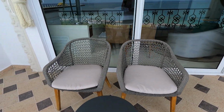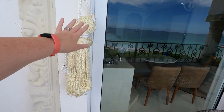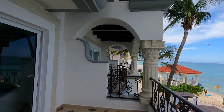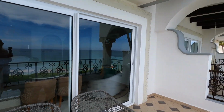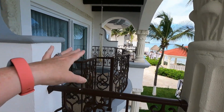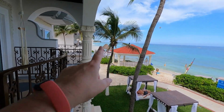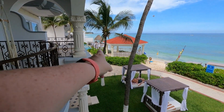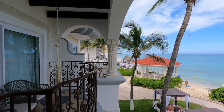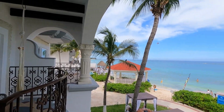We have a couple of chairs, and we have a hammock. So we can hang this from here over to the hook on that counter there, and we can have a hammock to hang out in. Those people there have a smaller balcony, so they just have one of those hanging chairs. But if you look down, I don't know if you can see, it looks like there's a pool there. That building that's next to us, if you booked it on the ground floor, each room has its own semi-private pool, which is pretty cool.